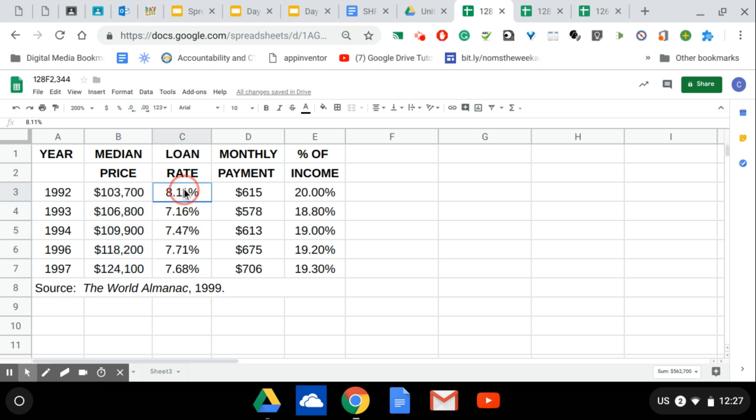For our loan rates, you want to format as percents. You're going to find that tool right here on your toolbar, format percent. Now to get additional decimal places, you want to choose increase decimal places. So if you want 3, in our case you want 2, so increase and decrease decimals. Again, check those tools out, they're very handy. Monthly payment, again, no decimal places, and then we have 2 decimal places here on our percent. So again, that's 128F2, 344.